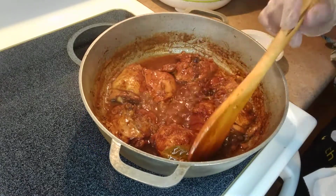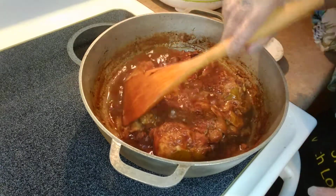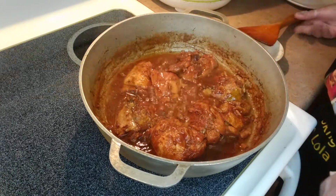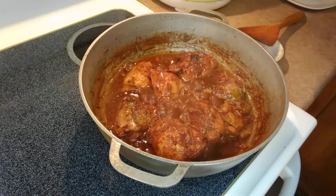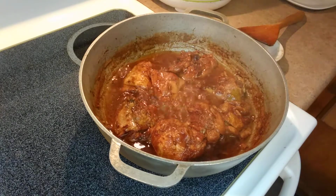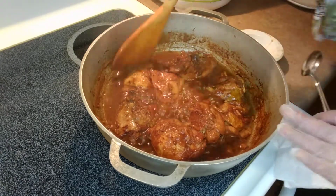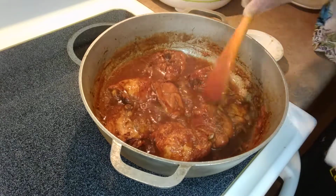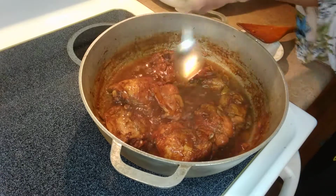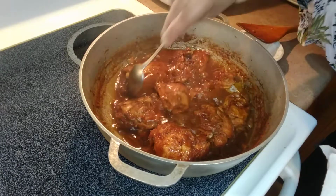Okay, so when I cook chicken adobo, it's very, very simple. I don't have a lot of ingredients in it, just garlic, bay leaves, black pepper, and vinegar. So that's how I make my chicken adobo. So let's taste it. It's perfect.